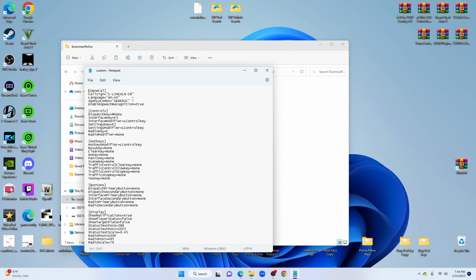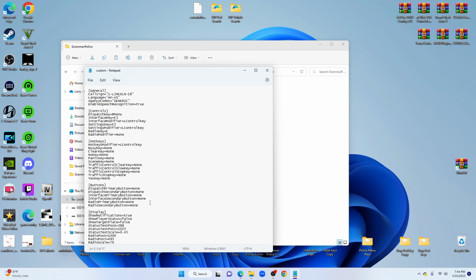If you want it to be 444, if you want it to be 1 Adam 12, if you want it to be 12 Sam 63, whatever you want your call sign to be inside the brackets, you're going to change that.